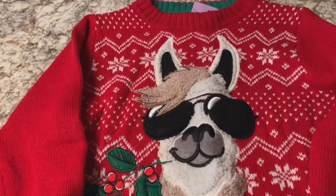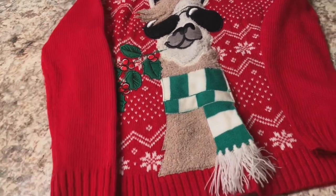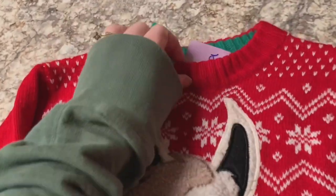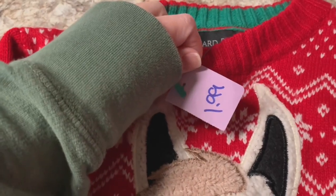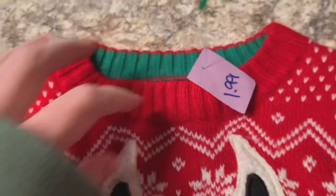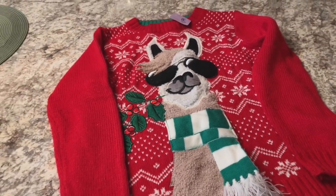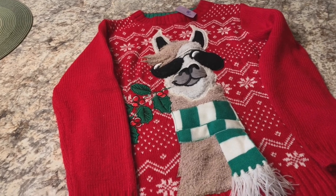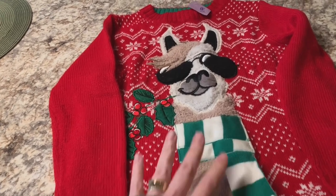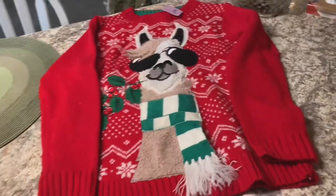For Elizabeth, I think that this is hilarious. She absolutely loves this. She'll wear this to a couple of little gathering things that we're going to be having. We're not doing much because everything is shut down, but it was only $1.99, and then it was 25% off of that, and it's by this brand. So this is super, super cute. We actually saw some like this at Macy's or somewhere we went to the other day, and we left it there because it was like $24, ridiculous. So anyway, I was so excited to find this one for $1.99, but then 25% off.